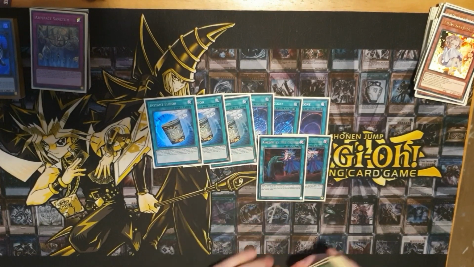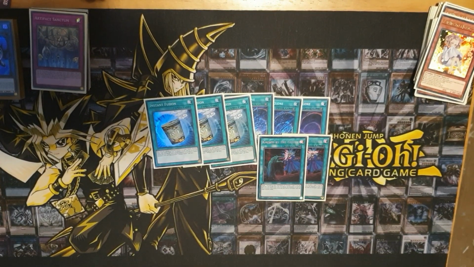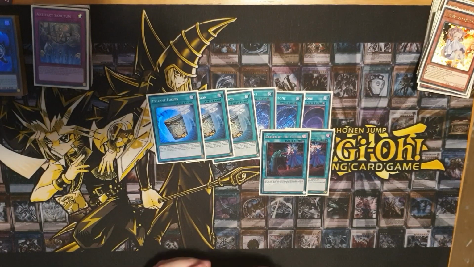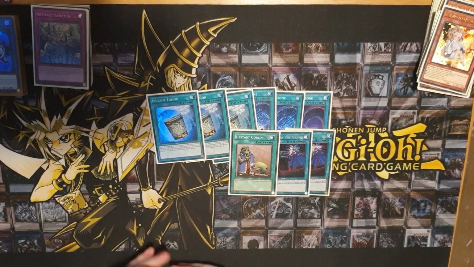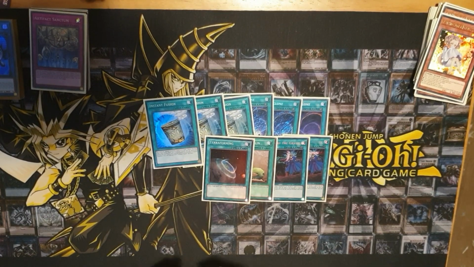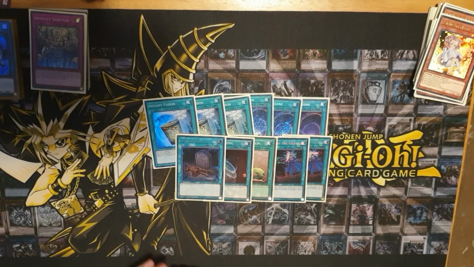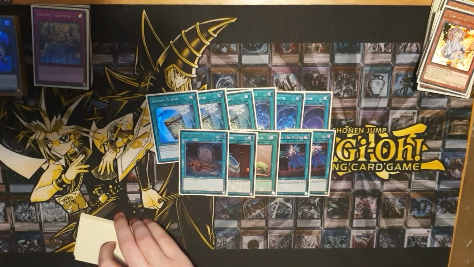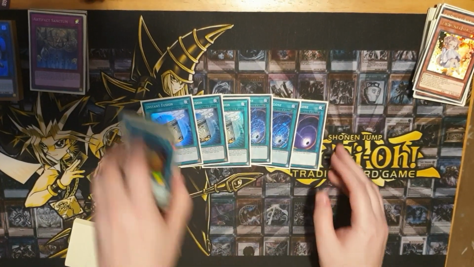2 Called by the Grave, I didn't want to play 3. I've always played 2, just my personal preference. 1 Upstart Goblin, just for extra draw power. 1 Terraforming, because you need to find Zombie World. 1 Foolish Burial, to send the likes of Mizuki, Banshee, any Orcust monster to the graveyard to help with your combos.